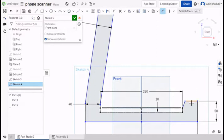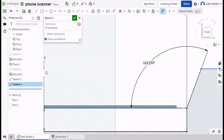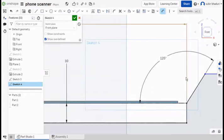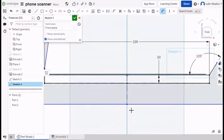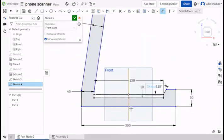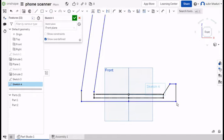I still want this slant over here, so let's have the same angle as before. So it was 125, if you remember. Okay. Now, what are we missing? Why is this still blue? So let's select this point and drag it. Oh, okay. That height has to be fixed.